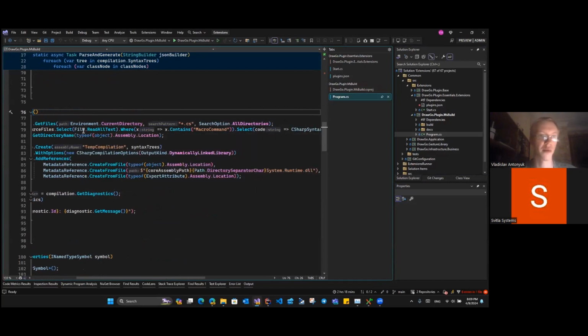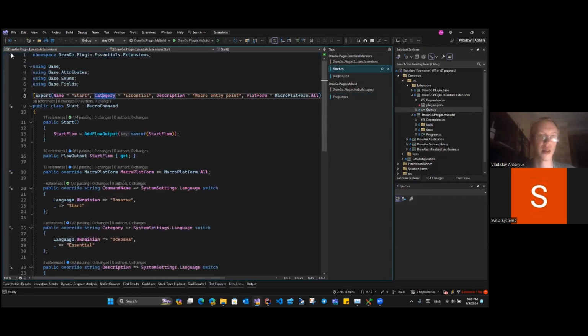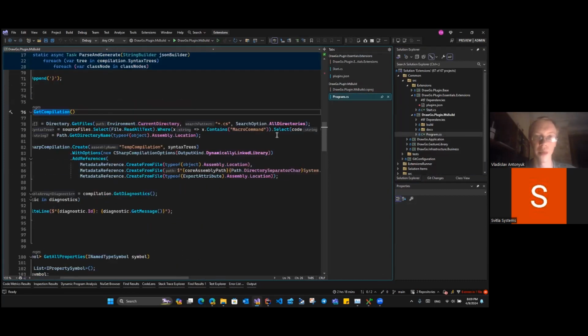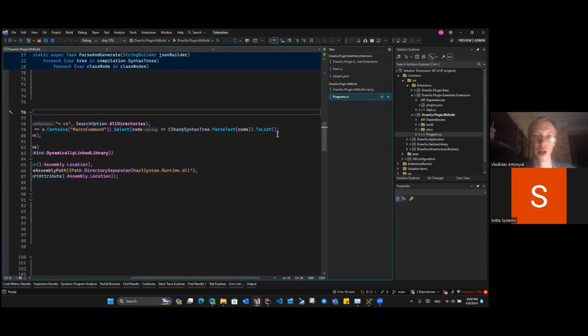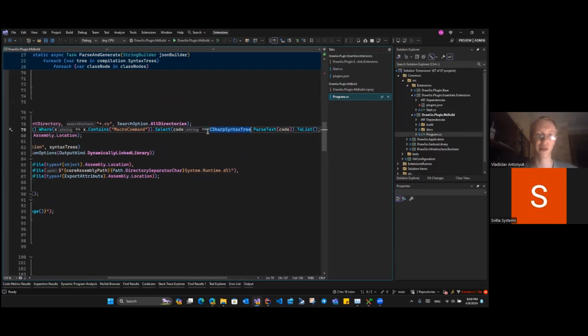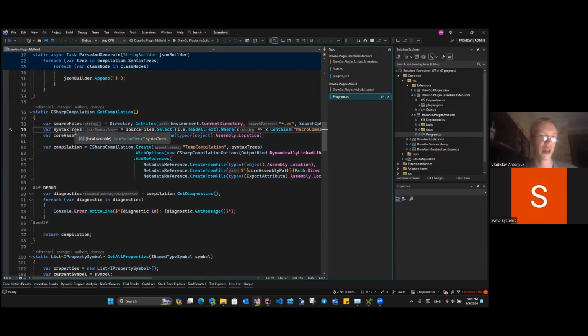We read all the content, we find if it contains, in my case, the base class macro command, and we parse the C# syntax tree. On this step, what we get is a syntax tree, and that is pretty much the same as what we get from source generators. So we get a syntax tree, we get a compilation.